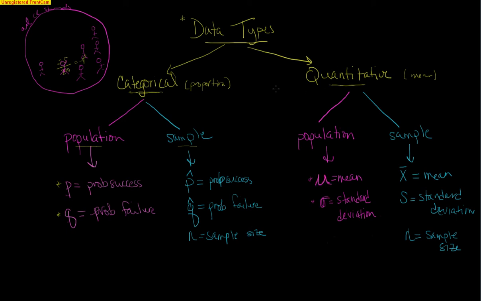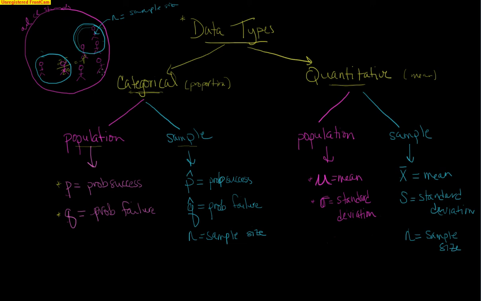Okay, what's a sample? Well, a sample is when you're doing a study and you want to find something out about your population, but you can't possibly ask the entire population. So you take a sample. You take a sample of people, you take another sample of people, and so on. And within this sample, you have a certain number, and that's usually our N. It's a sample size. And then we do whatever study we want. We can actually collect data on samples. It's hard to collect data on an entire population.